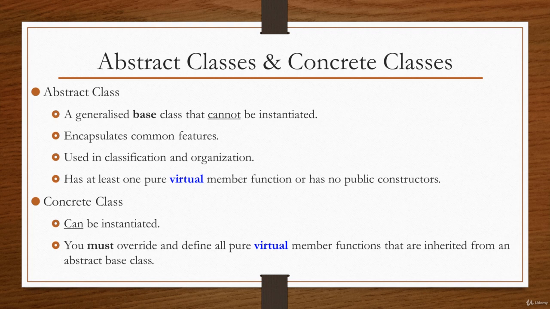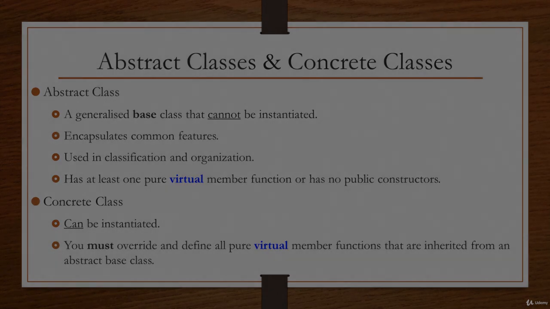As we've seen, your concrete class can derive from some abstract class, and in that case you must override and define all pure virtual member functions that are inherited from an abstract base class. So the pure virtual member function declarations that are in the abstract classes are just templates for what you expect to eventually implement in your concrete classes. So you can think for a second what's going to happen if you derive from some abstract base class, but you do not override and define the pure virtual member functions. Well, what's going to happen is that class is also going to be an abstract class. For it to be a concrete class, you must override and define all pure virtual member functions that are inherited from the abstract base class.